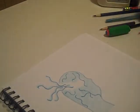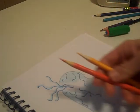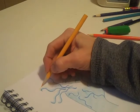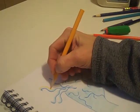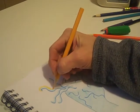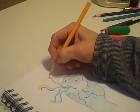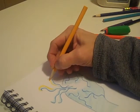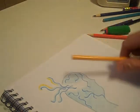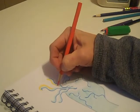Okay, so now we're going to switch over to our blaze colors. We're going to talk about openness. So what happens when you openly share? Well, guess what? You'll run into something where somebody's going to give you a different idea. Someone is going to say, oh, that reminds me of this. And I'm just going to mark that with this bright light, kind of like a light bulb color, an idea that you're not familiar with, you've never heard. And there's a few things you can do with that kind of thought, someone else's thought, when it comes your way. We're going to represent first you being really open and accepting the thoughts of someone else.